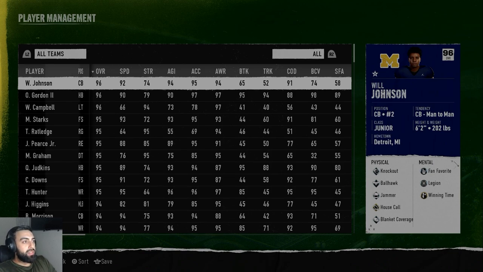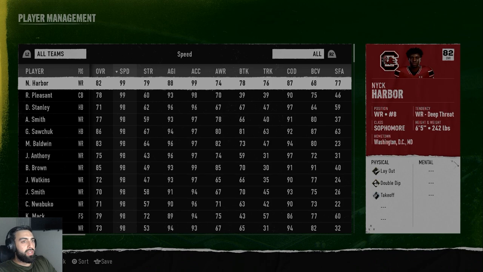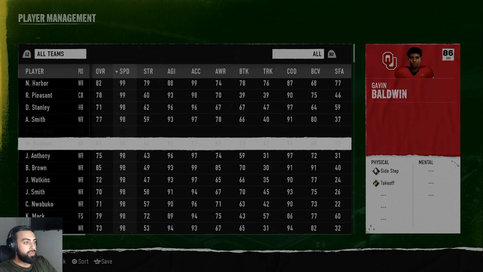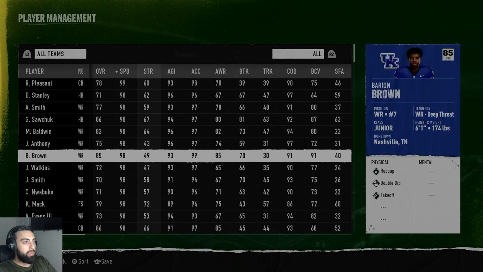Highest one is 96. Let's see who the fastest guy is. Nick Harbor from South Carolina, wide receiver, 6'5", 242. Big dude. 99 overall speed. That's going to be interesting for whoever's using South Carolina in the dynasties. And then you have Pleasants, cornerback for Oregon, the only two 99 overall speeds. And you have a bunch of 98s. Won't go through all of them.